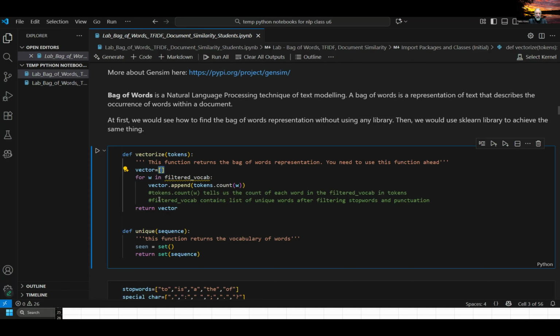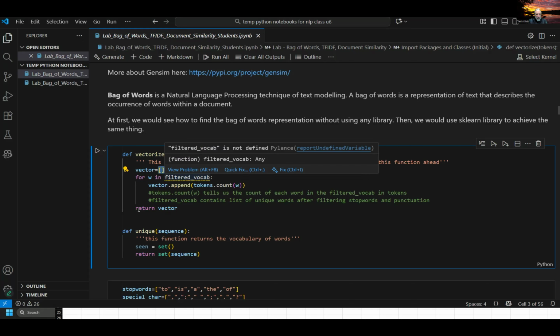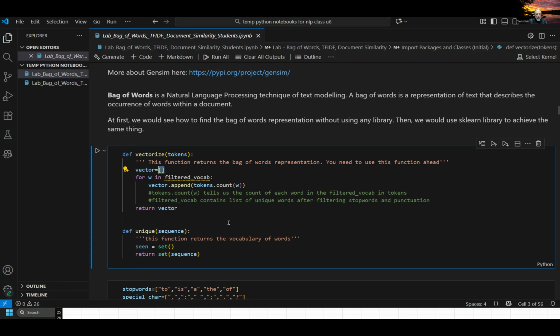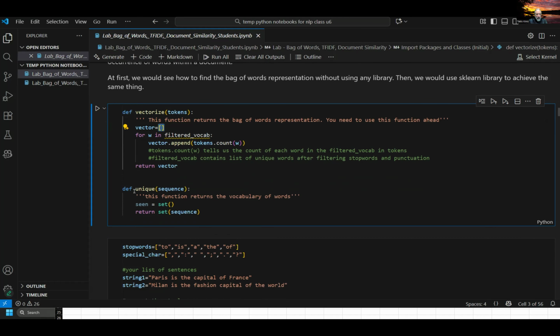So what this will do is that process. It's going to loop through the vocabulary that we have set up, then count all the words and return that. It's also looking for uniqueness in this one, and this one's setting up a set.